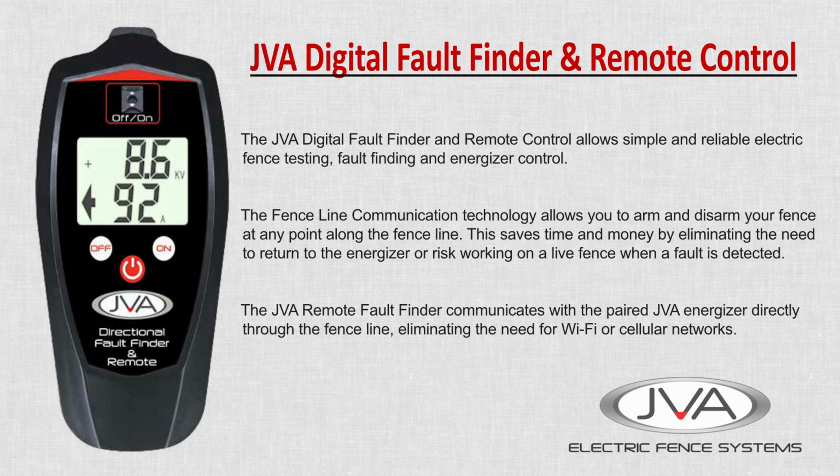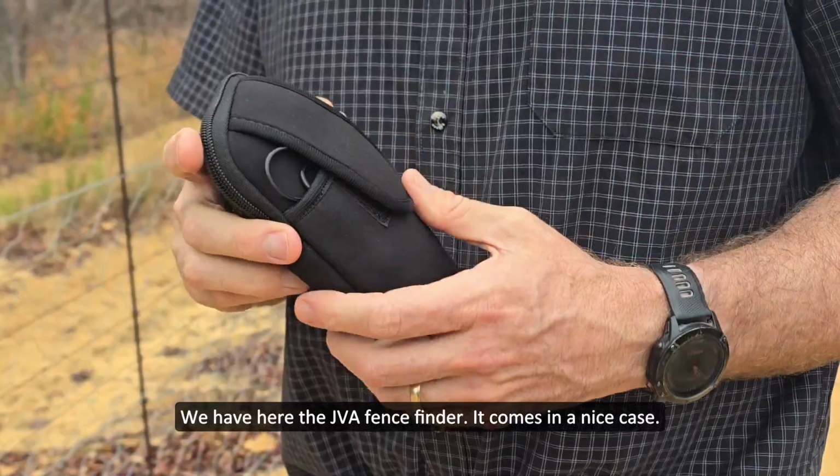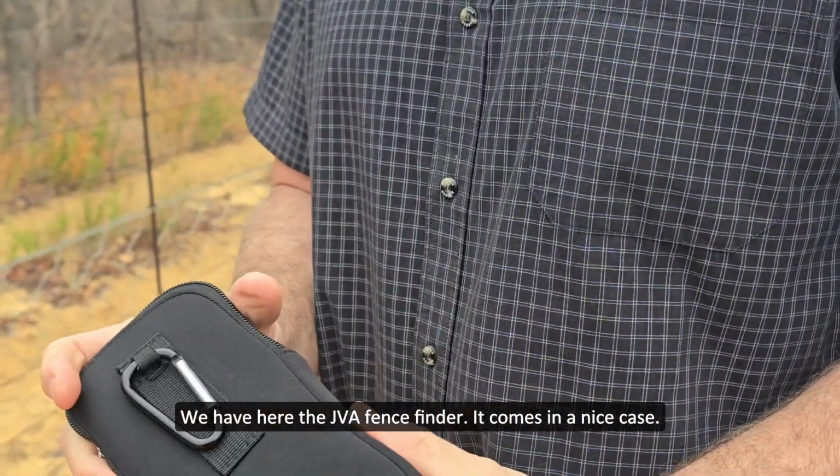The JVA Remote Fault Finder uses the fence line to communicate through, so it does not require Wi-Fi or cellular signal, just the press of your button on your paired remote. We have here the JVA Fence Finder. It comes in a nice case.